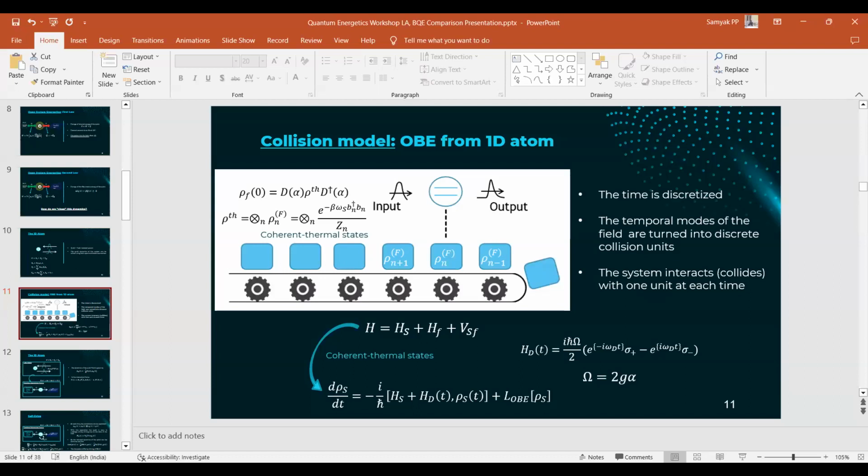You have a constant frequency. Frequency or amplitude? You have a particular amplitude at a particular frequency with which you drive continuously. You can think of a square pulse. Is it not the Jaynes-Cummings model? No, it is Jaynes-Cummings, and because it's at a particular frequency, you can have this rotating wave approximation.